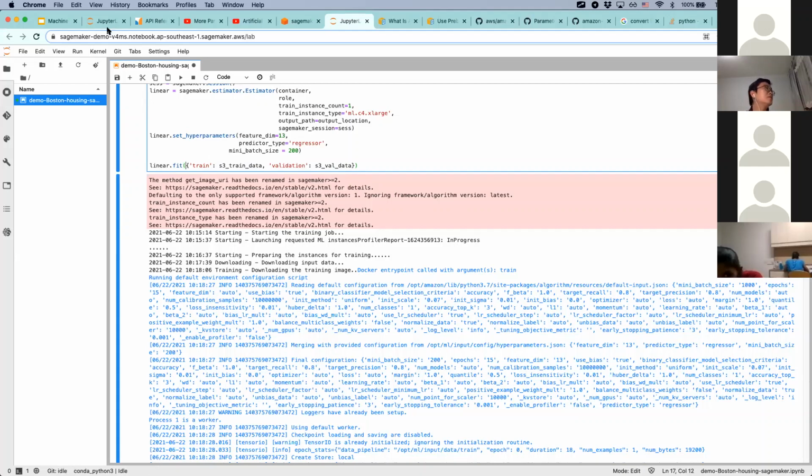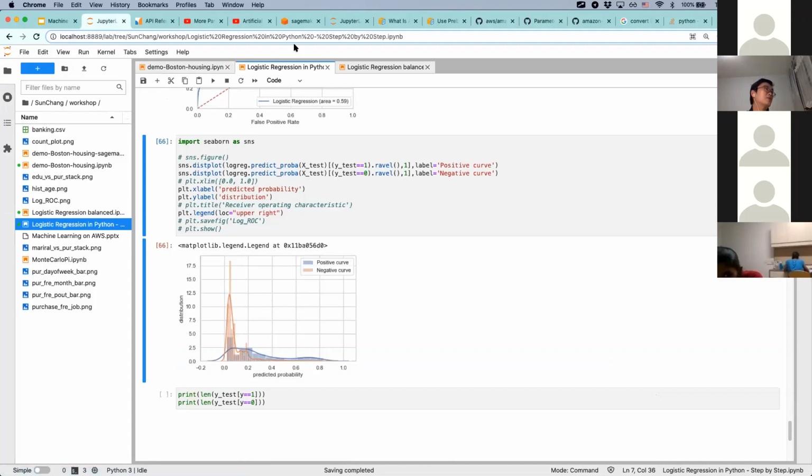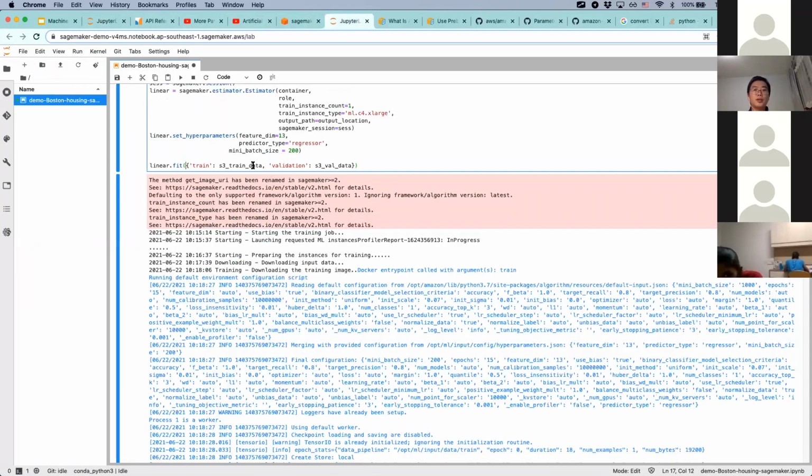Previously, the fit was on the data set you had created in your memory. Now in SageMaker, the fit is created on Amazon. So on Amazon, they have to know where to fetch the training data set and where to fetch the validation data set. They get both data sets from S3 to fit your linear model.